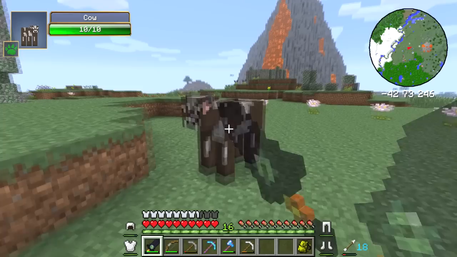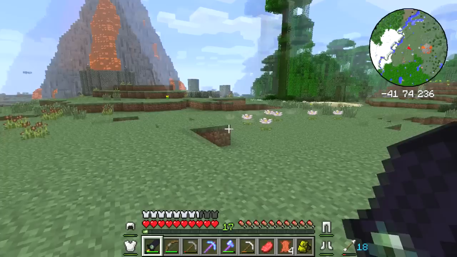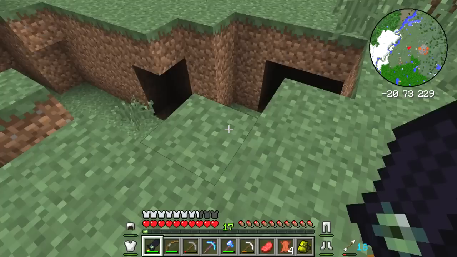Oh, well, there we go. That's pretty much restored. Nine damage to that cow. I'm going to put my glasses in the chest downstairs because I won't be able to put them upstairs now. Yeah, I've left mine. Oh, I think I found a dungeon or something.